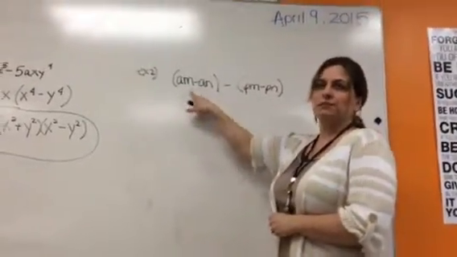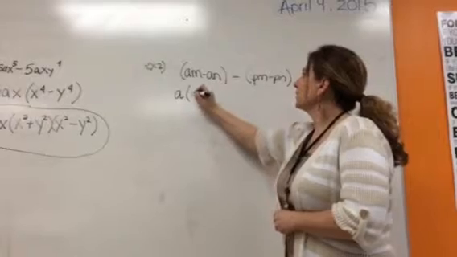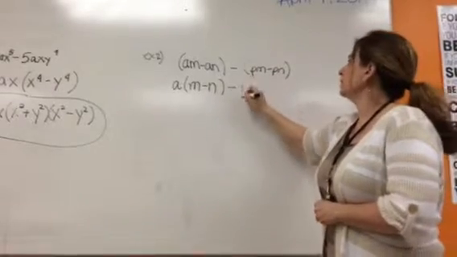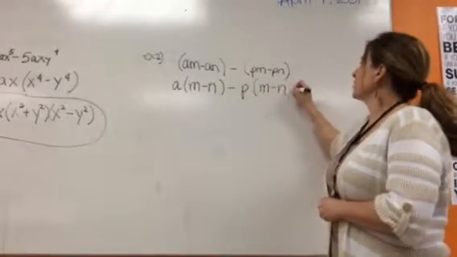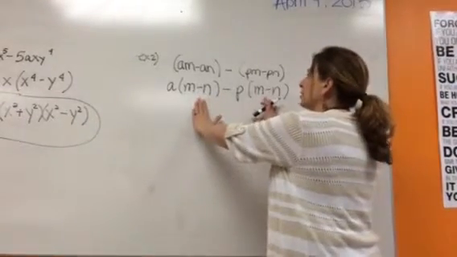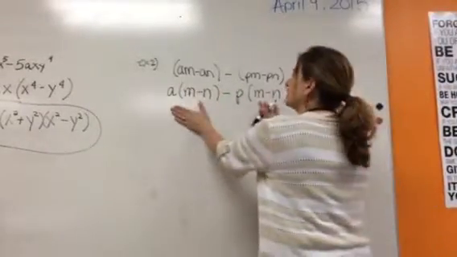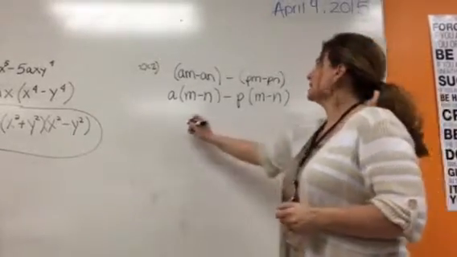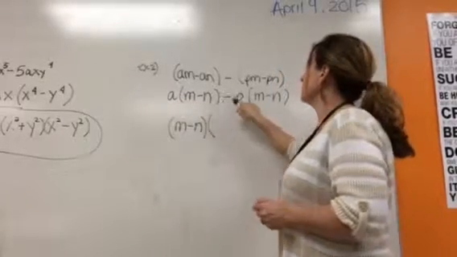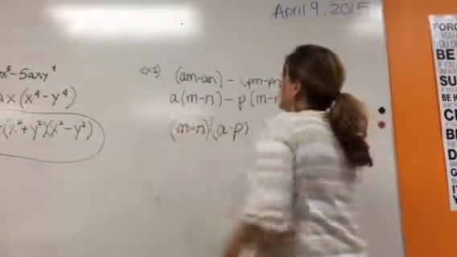All right, this one is a little different than what you're used to. What can you factor out of this one? The a. The a. So what are you left with? M minus n. M minus n. What can you factor out of this one? The p. P. And what are you left with? M minus n. Okay, so now in my whole problem, I actually can factor out something out of both of these, and I'll be left with something else. Does anybody know what I can factor out of both of these? M minus n. M minus n. If I factor out an m minus n, then I am left with a minus p. Okay? M minus n is factored out, you're left with a minus p.